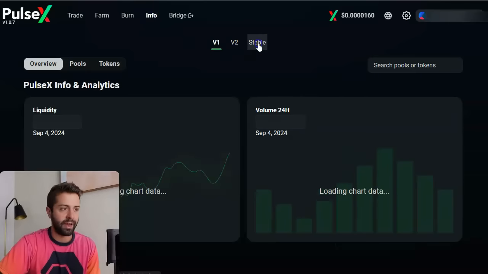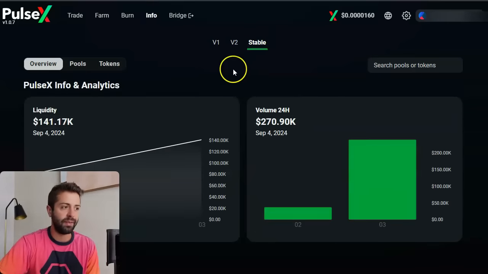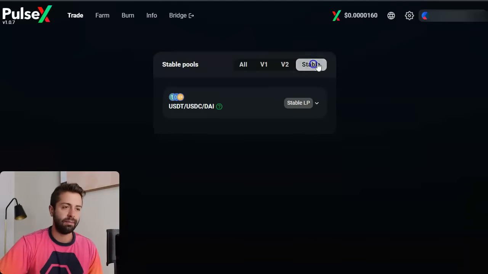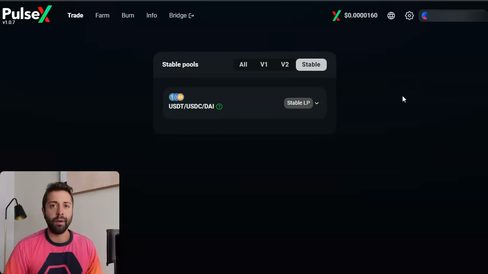We can go to the info tab, click on stable over here, and see that there's only $141,000 of liquidity. It's only been around for 1 day. This literally just happened. So as the liquidity ramps up, the order execution is going to get more efficient for whales. Basically, you're inviting big players to come over here and pump your bags. I'd rather onboard a couple of millionaires into the Pulse chain ecosystem than, you know, 1 million guys with $100.